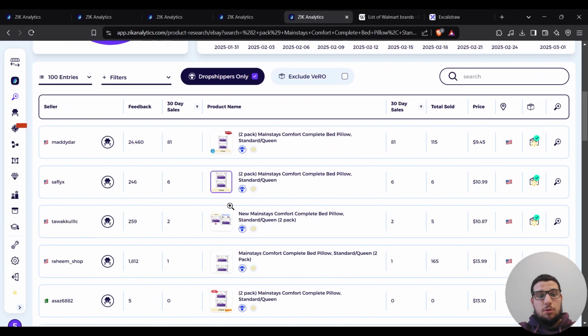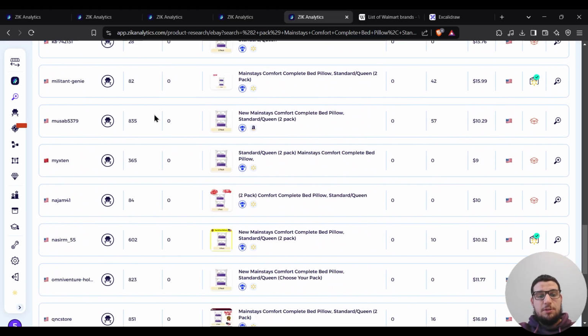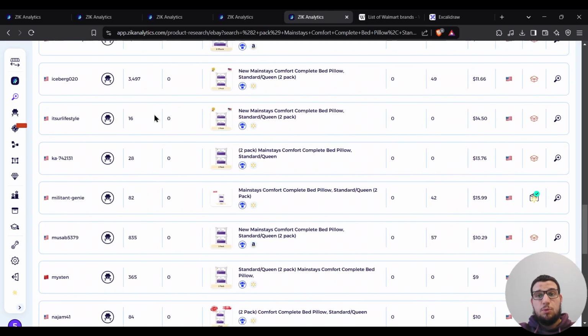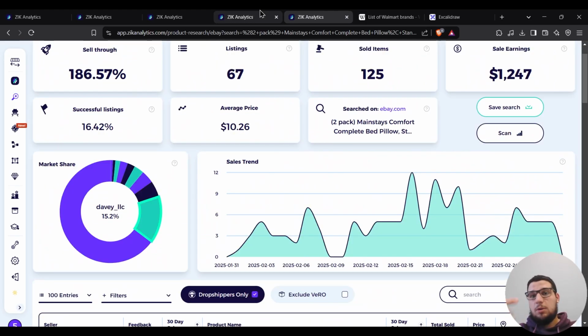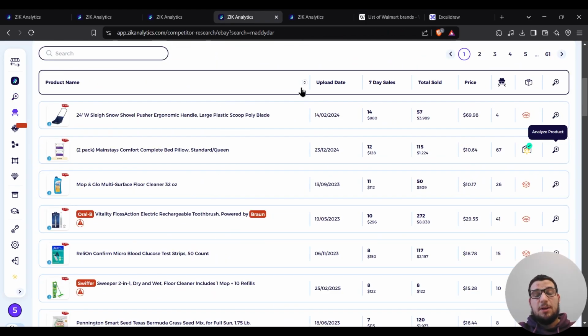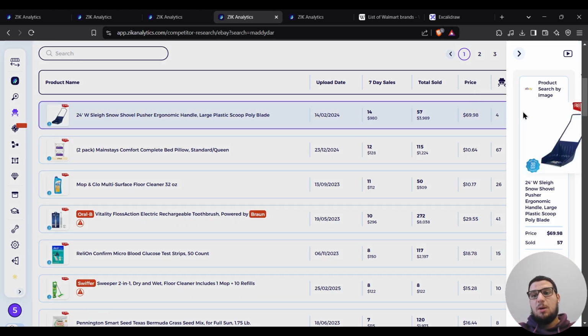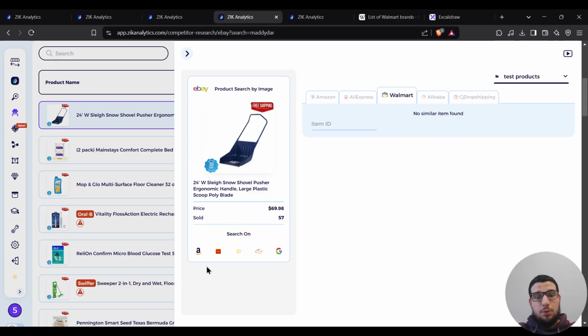I'll make sure that it's only drop shippers again, so that the filter results are tailored toward us, and so on. I will keep the cycle going and going until I find very, very good sellers that are doing extremely well. So for example, let's look at this item. We can see that this item does not have the products ID. I'm going to do a case for one with products ID and one with no products ID. So we can find this.